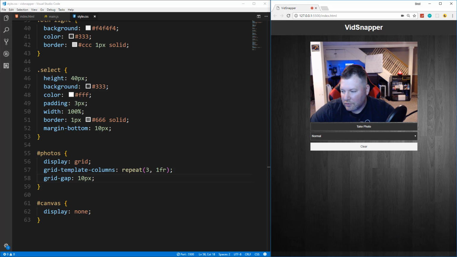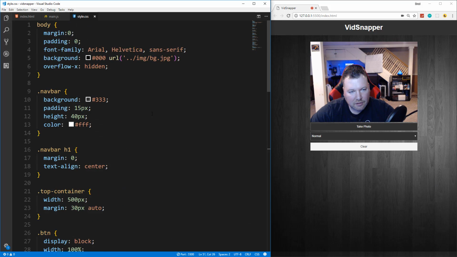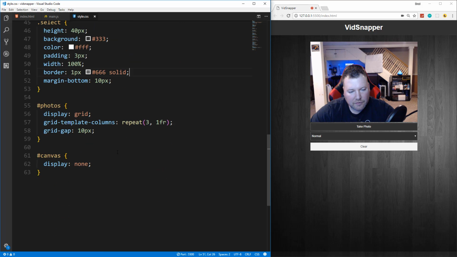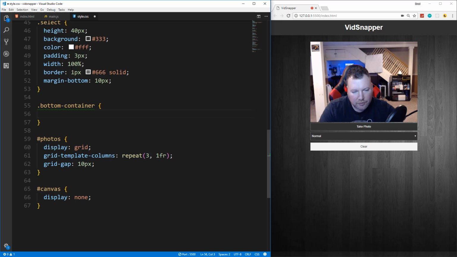All right. In order for these images to stay within the container, did we do the bottom container? No, we didn't. So let's do that. I should have done that first. So let's say bottom container, which is wrapped around the photos.